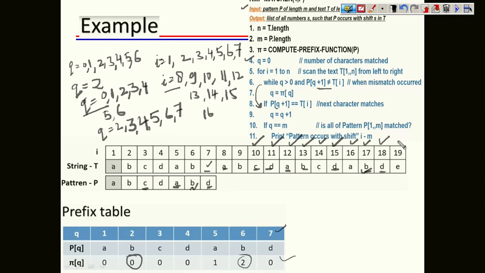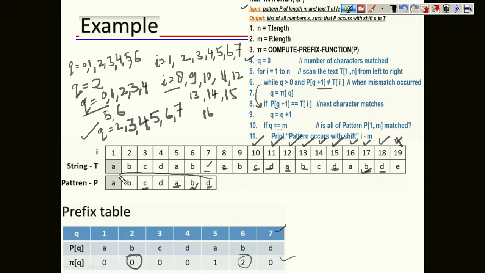Now it goes to increment i to 19, but before that, whenever q becomes 7, this part is not going to be skipped. The moment q becomes 7, that means your pattern has been identified.